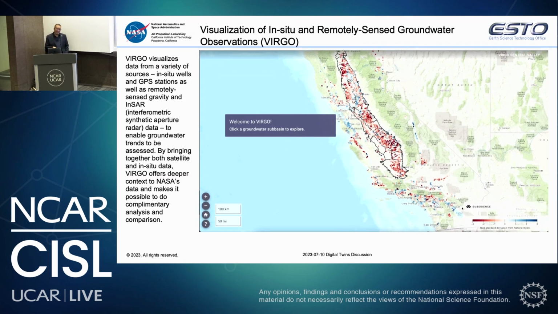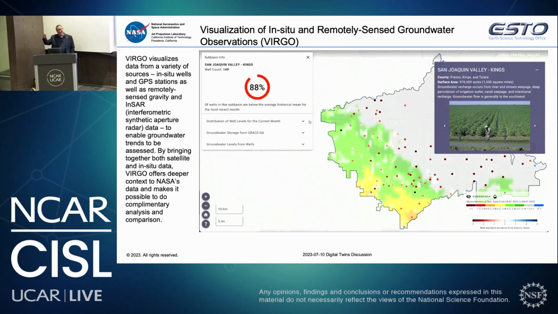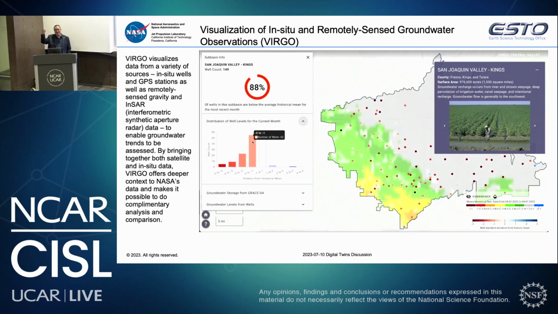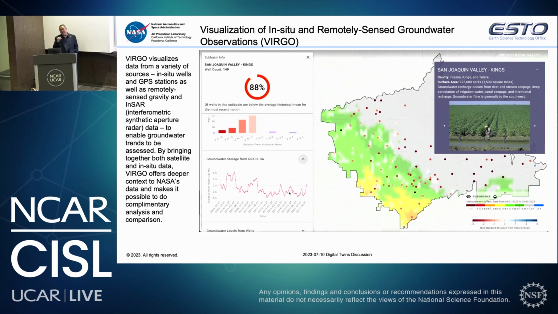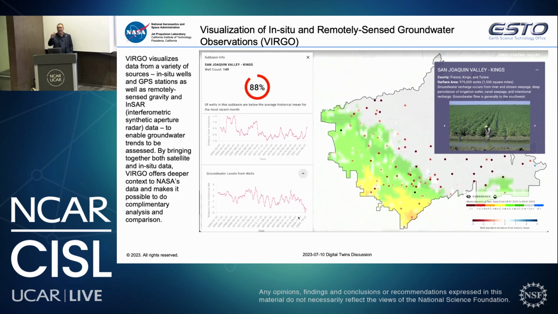So we actually have another deployment. This is learning about how much water we have in California. This is looking at the Central Valley. The Central Valley in California is all farms, and people just drilling and digging for water. And guess what happened? The land is actually sinking because they pump too much water. So we have a tool where you can quickly drill into different in situ stations, this well data, and see how they're changing over time.